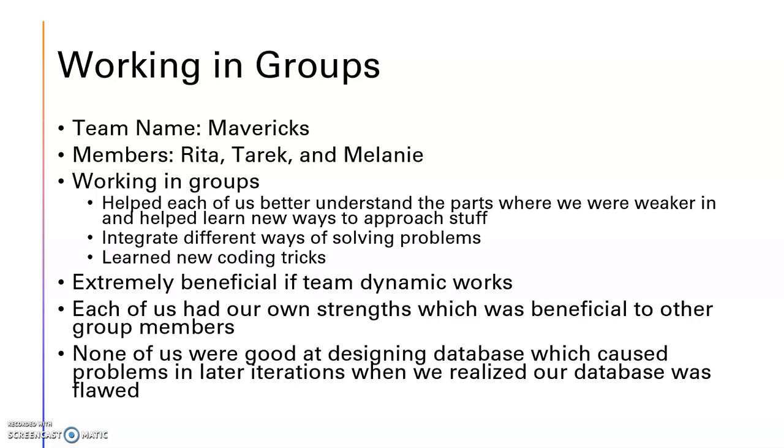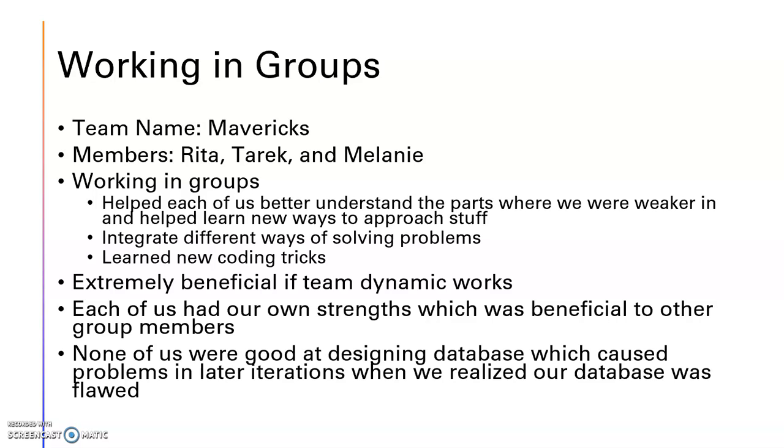We're working in groups. Our team name is Mavericks. We have Rita, Tarek, and Melanie. For working in groups, our group worked really well together because we each have our own strengths and weaknesses, so that it was helpful to the other team members. When one of us didn't understand something, it was really easy to just ask each other, and someone in our group would always know the answers to it.